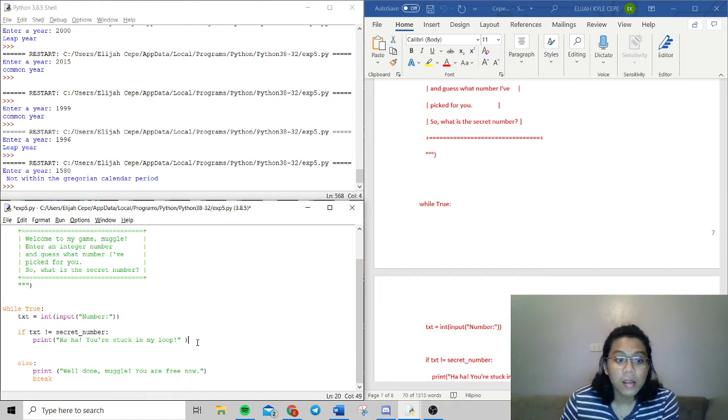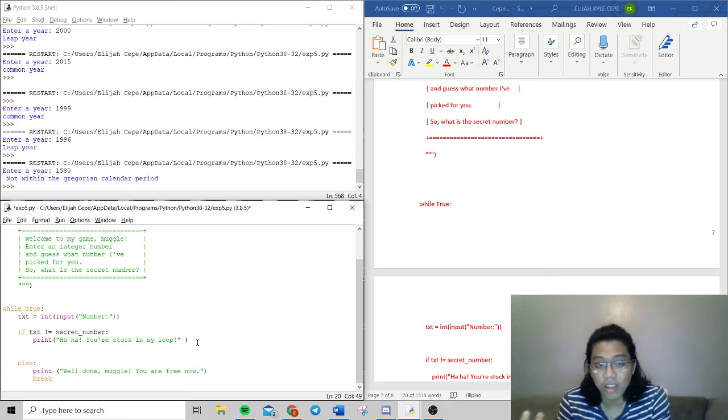Else. While true, if it's true that the text is not, since the exclamation means is not, when the text is not equal to the secret number, you print that string and go back to the text equals int input number, right?